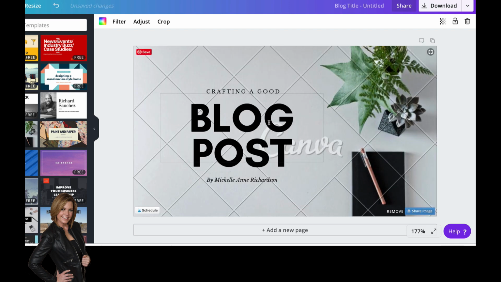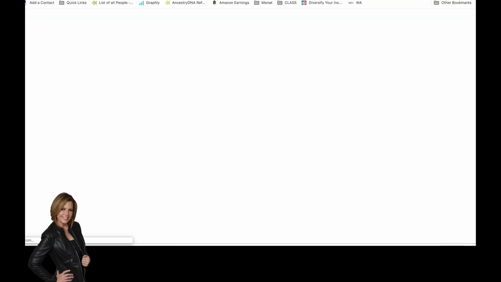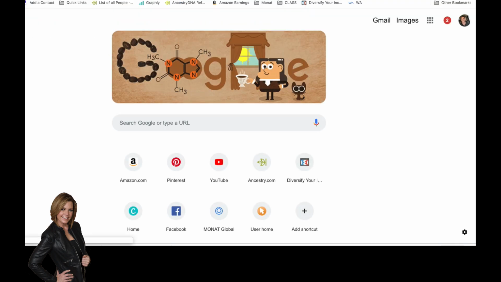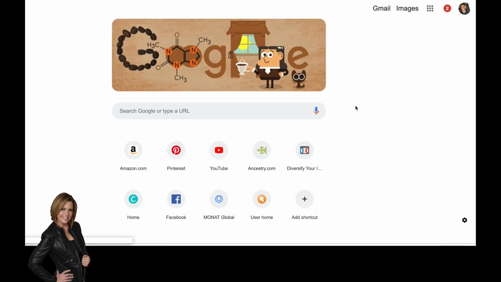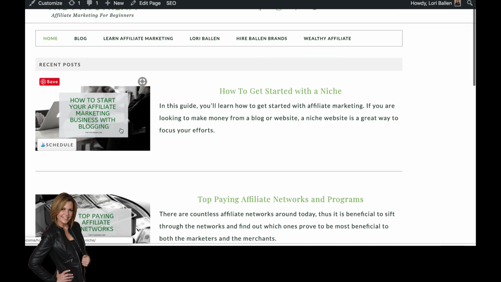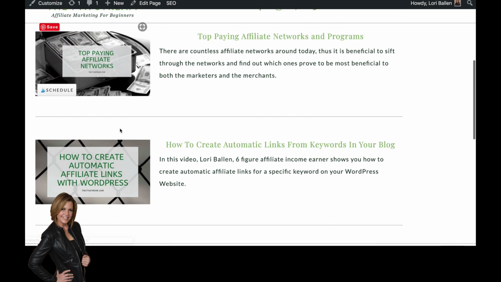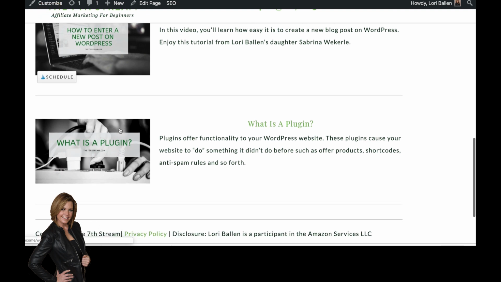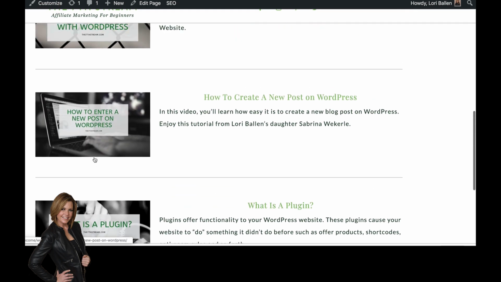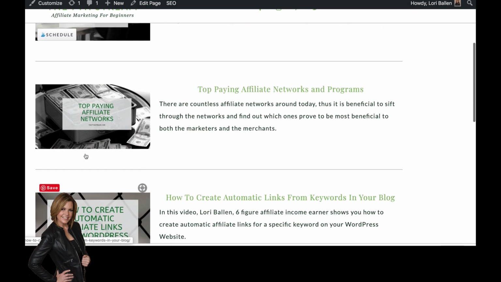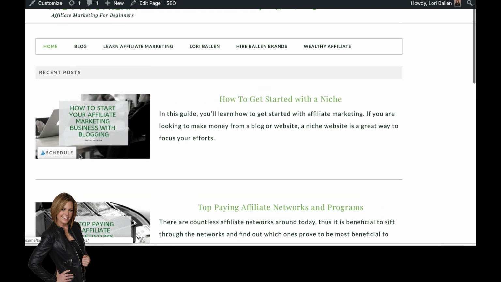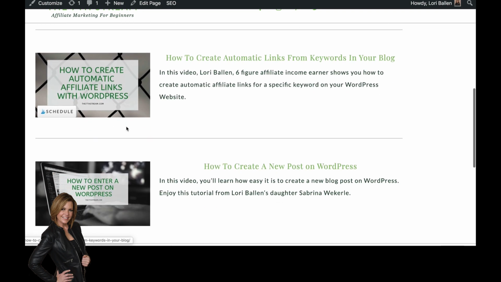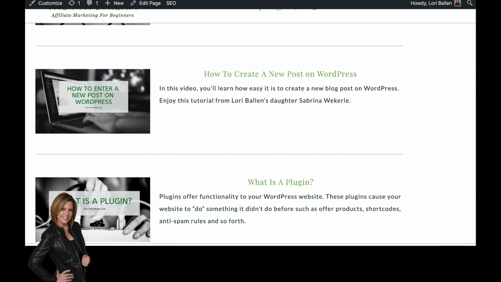What you can do, if you like to keep things cohesive, is let me show you what it looks like here. On your blog, if you have a website where you have several blogs displayed at the same time, it might be worth it for you to keep them cohesive like I've done here. You can see that everything's real clean. I'm just using the same template over and over again. All I'm doing is changing the title and the image in the background. And this just keeps it so simple.